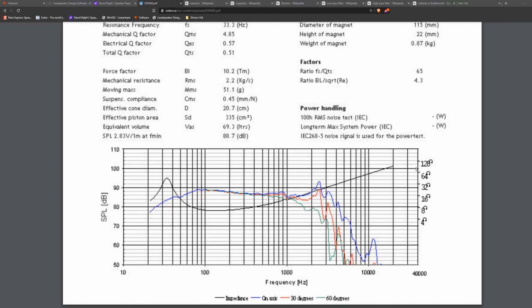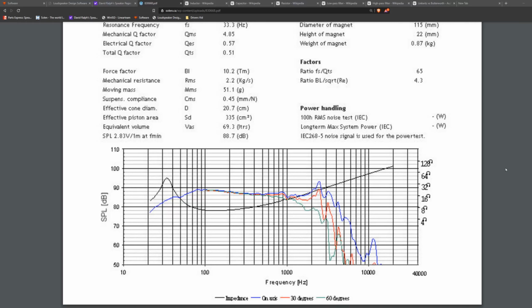So for selecting our mid-range and tweeter for this system, we're going to want drivers at least as sensitive as the woofer, probably around 88, 89 dB, or a little bit more, because it's possible to lower the sensitivity on a driver, but it is not possible to increase it. Some builds for speakers like to use dual mid-range drivers, and this is a way that can increase the sensitivity. Doubling the drivers is the same as increasing the driver sensitivity by 3 decibels.